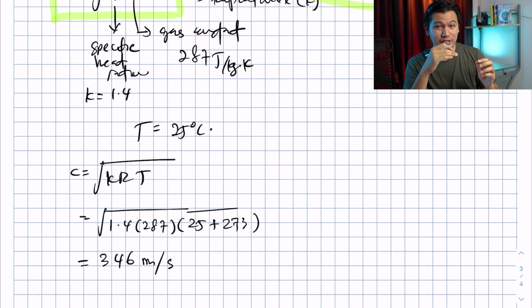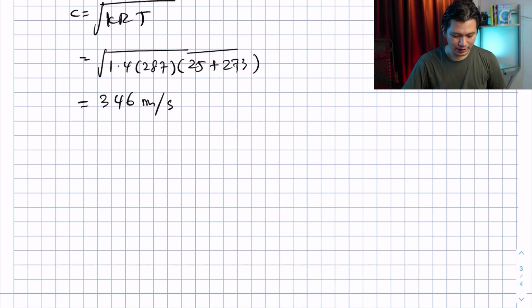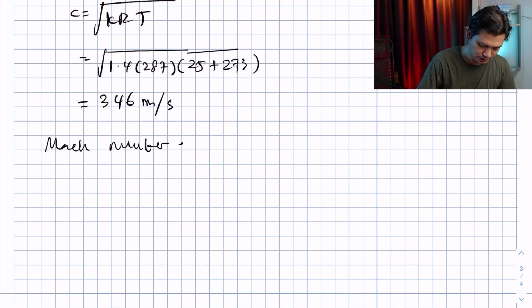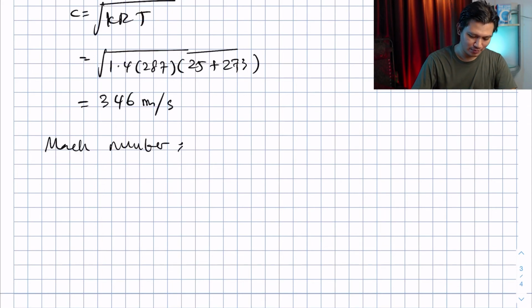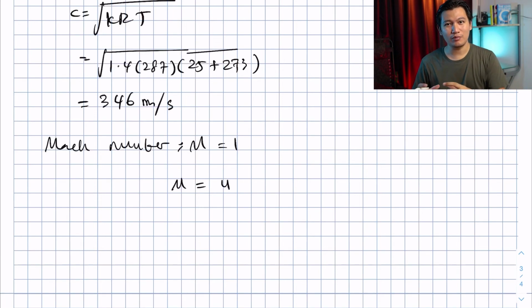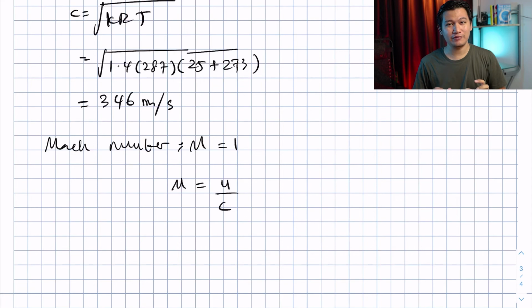And if you notice, if you increase the temperature, then the speed of sound will increase as well. Now that you know the speed of sound, there is another term that you should know very well, which is called the Mach number. If I could run as fast as my voice travels, then my Mach number will become 1. So Mach number is the velocity of the fluid, or the body, or the jet, divided by the speed of sound.